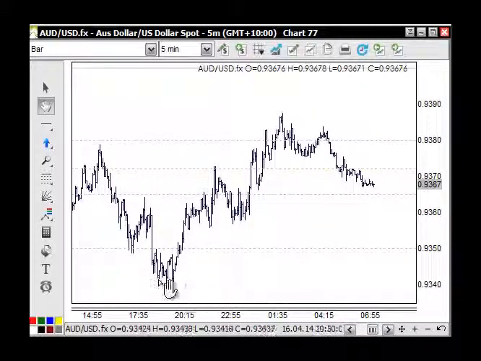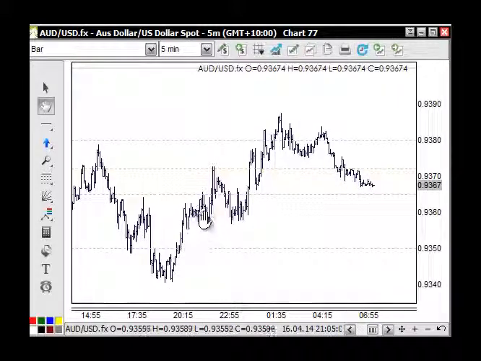So from the low here of the C wave, we can see that we've got a nice 5-wave structure up through here. Not that we can recognize all of it, but basically the 1, the 2, and all of the 3rd wave up through to here. And the 3rd wave, the 1, the 2, the 3, the 4 in here, well, the A, the B, and the C for the 4th and up for the 5th. So we do have a nice 5-wave structure here, and then we've got our corrective move back after that.